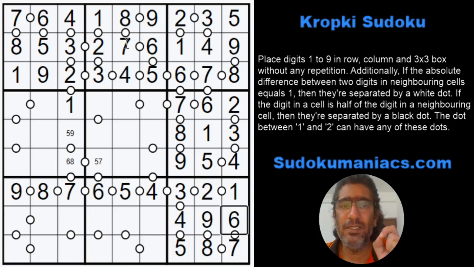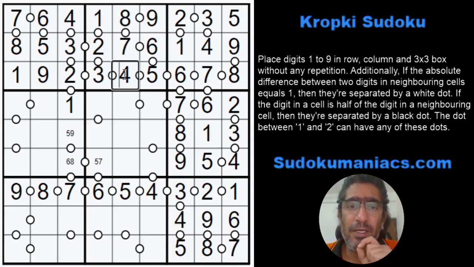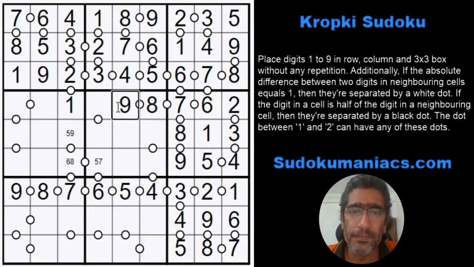So you see that one small step of eliminating the 6 in row 3 column 5 has opened up the puzzle and made it so easy. So with the 6, 7, this has to be an 8 and a 9. I require a 3, cannot be here. 4 also cannot be there because there is no white dot. So this has to be a 5, which makes this a 7 and a 4 here.